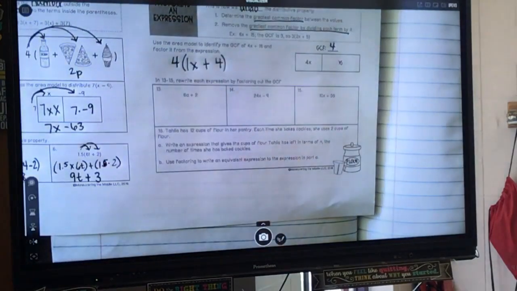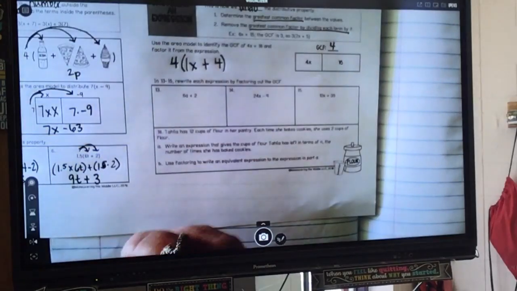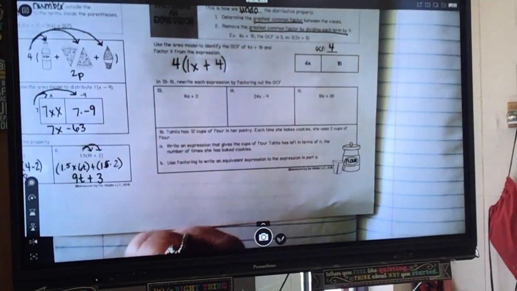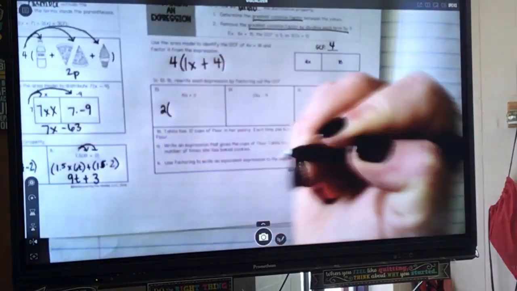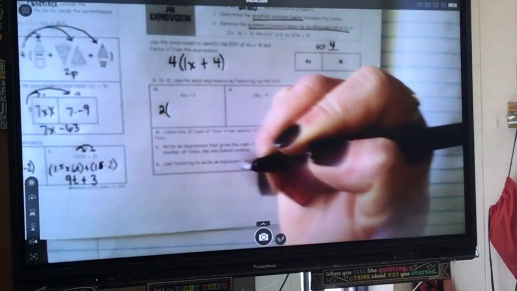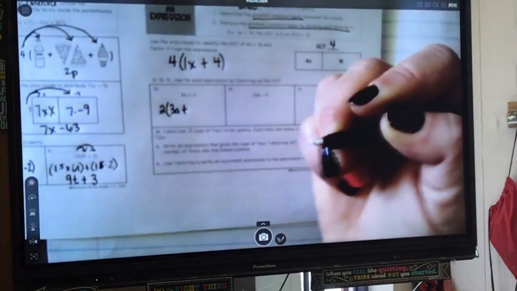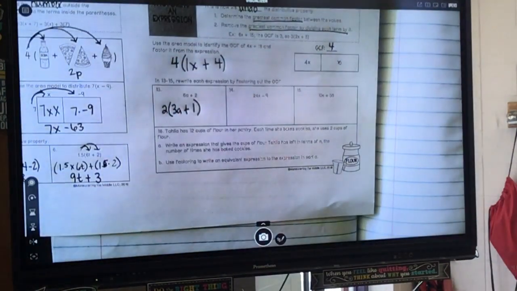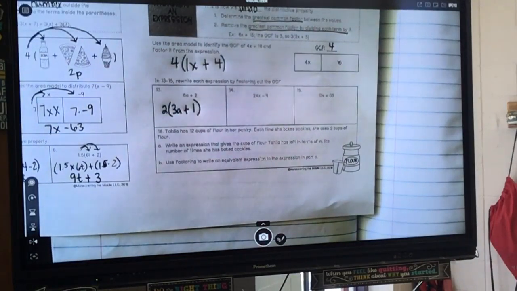Alright, so number 13. What is our GCF between 6 and 2? Put that piece of paper down. What is our GCF between 6 and 2, Charles? 2. So Charles, 2 times what gives me 6? So that becomes 3a plus 2 times what gives me 2? 1. Okay, that's all it is. It's not that hard. In a way, I kind of like this way better, as long as I make sure I get the right GCF.